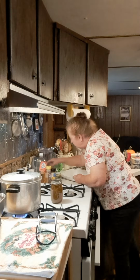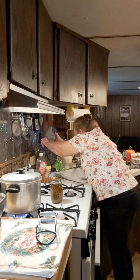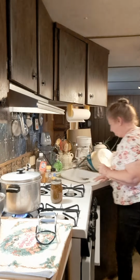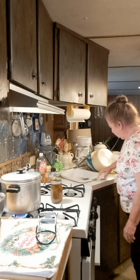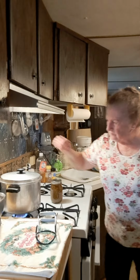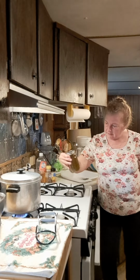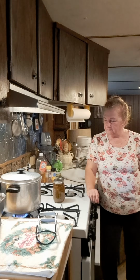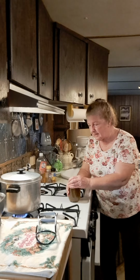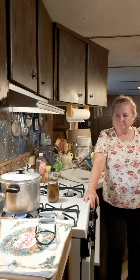This unplugged. There, it won't take up so much room that way. About another 5 minutes and we should be able to take them out and it'll be done. And I'll be able to put this one in. The marinade. Yeah, when you first put them in there, you don't want to tighten them too tight, just hand tight, because some of that air will come out of them. And then they'll seal.